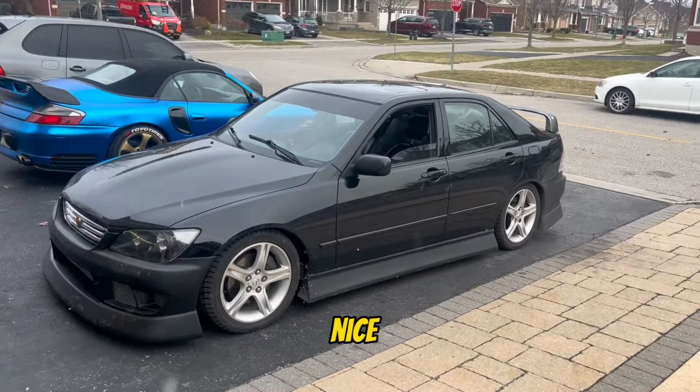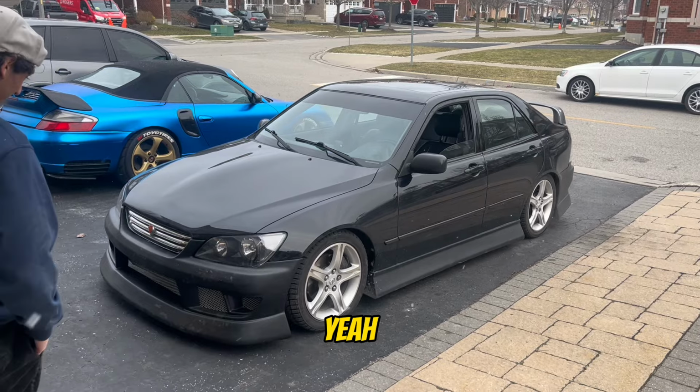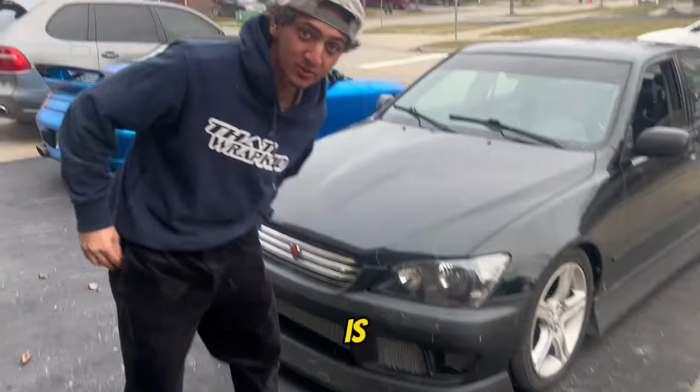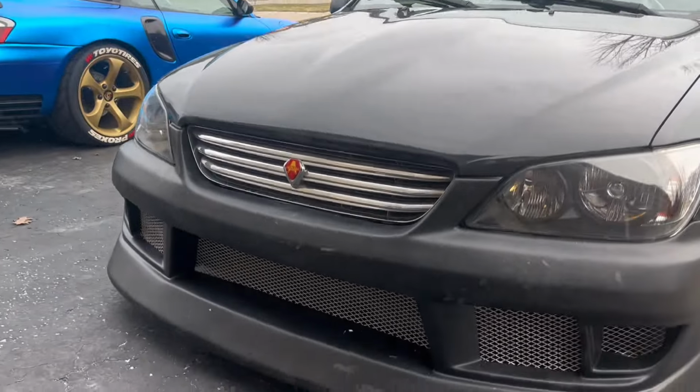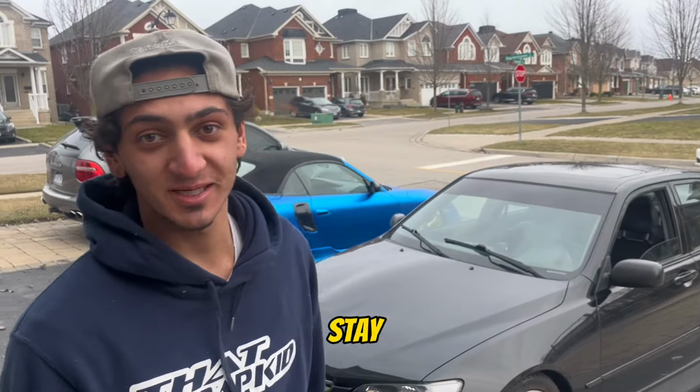This thing is nice. Bro, black looks so good too. Yeah, this is on here. I like this grill too, though. It's got a silver grill with the blue. It's coming nice. Body kit is pretty much done. All we gotta do is wrap, so make sure to stay tuned for all the videos because we got a lot of wrapping to do.